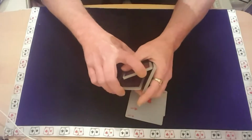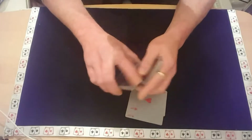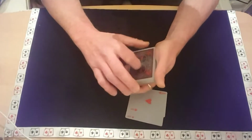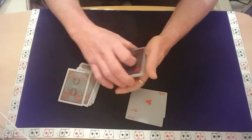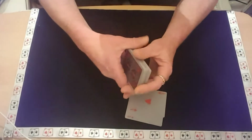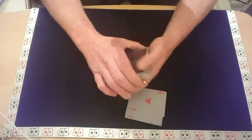Swing over. Yeah, no, we shouldn't have been on the bottom. That was a lucky cut, that. Swing over, swing over, swing over. Put them on the top. Cut a small packet off. Cut a small packet off. Cut a small packet off. Put them on the top. Now he's gone. Right. But I've still got the two aces on the top.